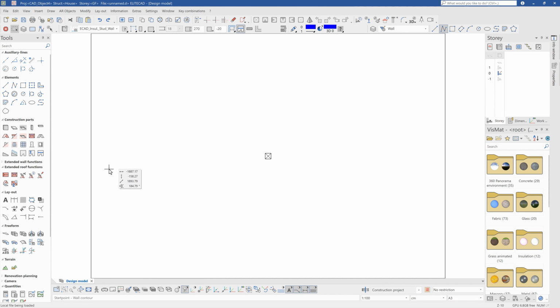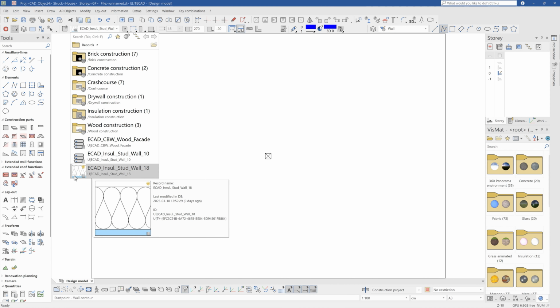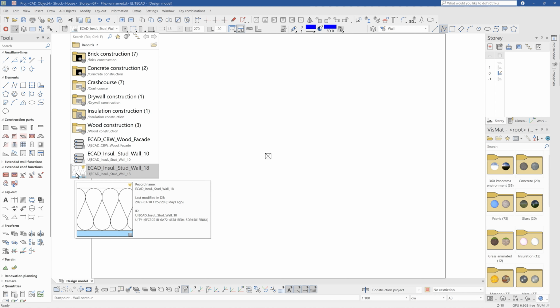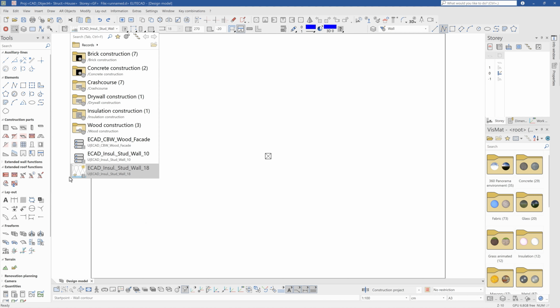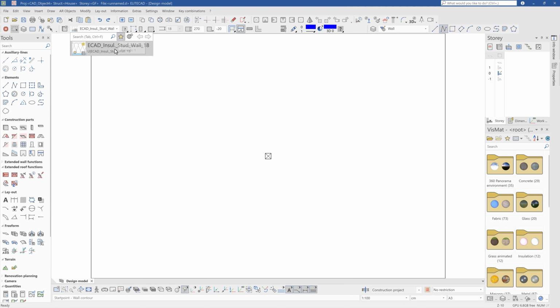Of course, you can create your own folder structure in order to organize your data records any way you want, or you can simply mark frequently used data records as favorites. Simply open the drop-down menu and either click on the star in the lower left-hand corner or with a right-click on the text to mark a parameter data record as a favorite. Using the star in the menu, the list will only display your favorites.